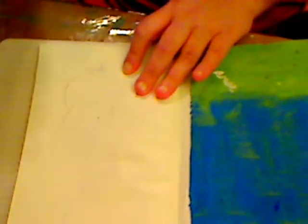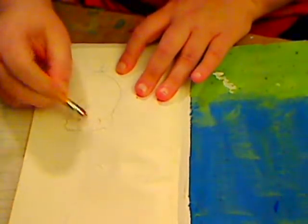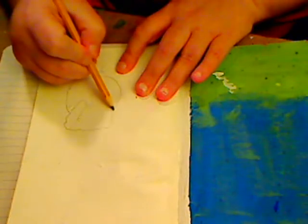I have to get a new light for in here because it's dark. And normally I love being in the dark, but not when I'm trying to record and color and paint and do everything.